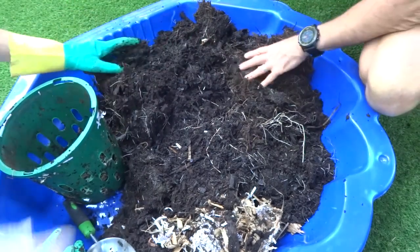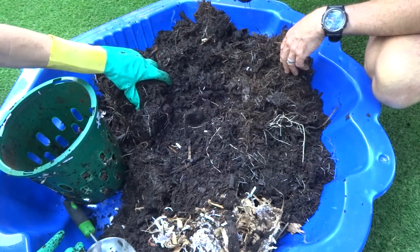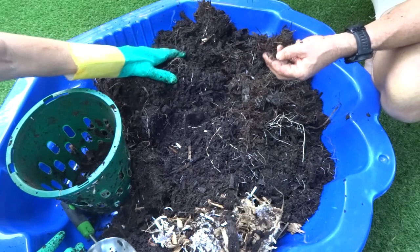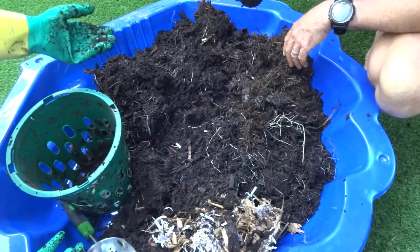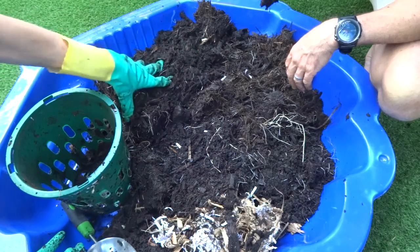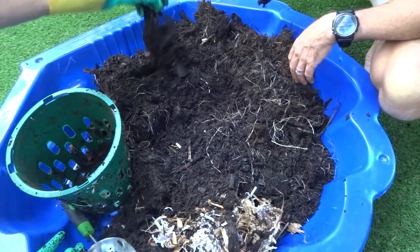That looks like sugarcane mulch. Now here's an interesting point about the wire cover on top — Mark noticed that when he put pistachio shells in the compot it seemed to attract rats. I also believe sugarcane mulch attracts rats because the heat seems to release the molasses smell. I've done it in perspex pots and I can smell molasses coming off it, and that's the only time I've ever had a rat dig in. It may have been the pistachio shells combined with that molasses smell attracting them.